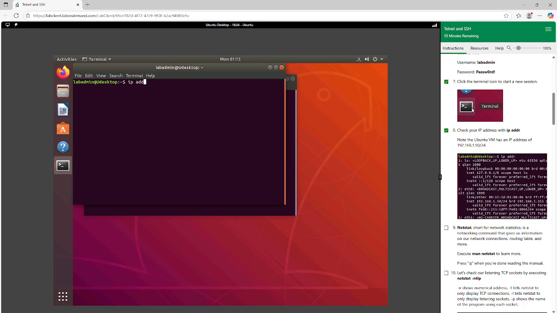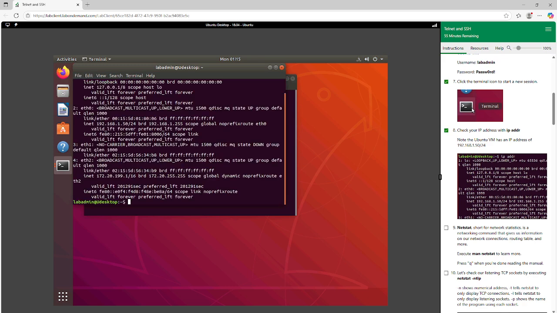It is 192.168.1.50. So that's the IP address of our Ubuntu machine.